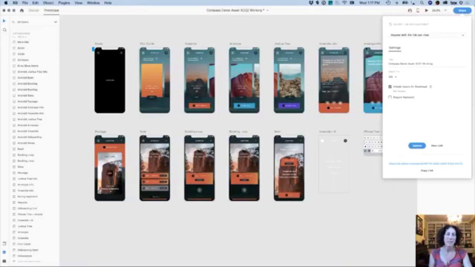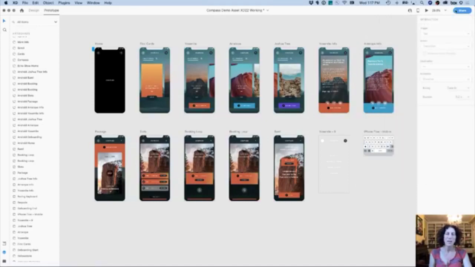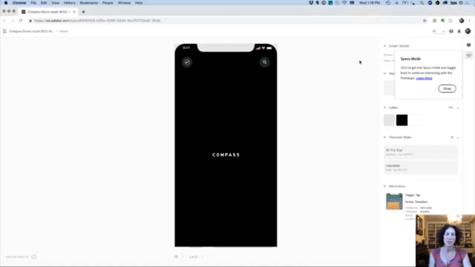So when I'm back in the XD application, if I wanted my developer to see the flow I had in mind, I could use Share for Review to build a prototype in the browser that I shared. And I would also use Share for Development to hand off the specifications. We listened to that request, and what we did is basically merge the 2 together. So when I now share a prototype with Share for Development, if I switch over to that browser instance, I can see indeed that I have an artboard that's here.